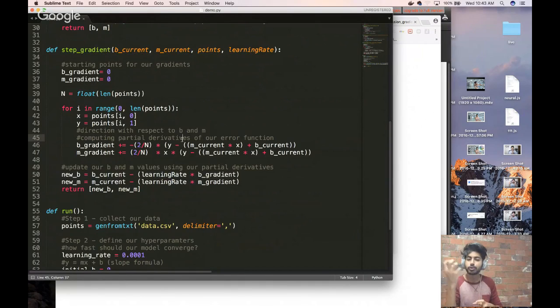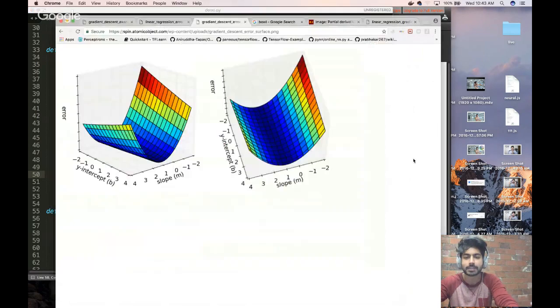And those two values are going to give us a sense of direction of where we want to go. How do we get to that lowest point in that bowl, that lowest point on the 3-dimensional graph? We use the learning rates to determine how fast we want to update our B and M values. We got the difference between the current value and what we had before, and we returned that. We did that for every point, for 1,000 iterations. And that's what gave us the output.